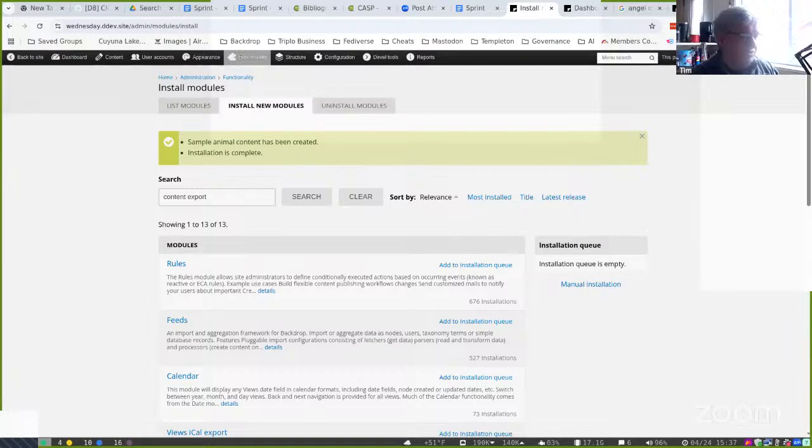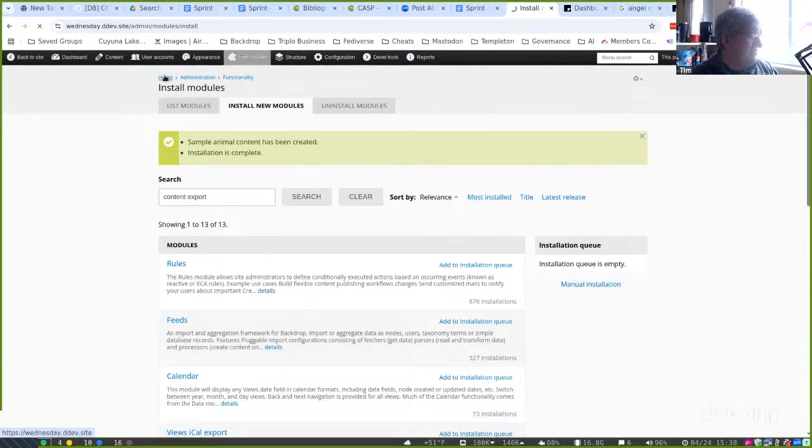Okay. So I'm going to go ahead and show a module that we just released about 2 weeks ago called the content export import module. This was formerly known as the BN module. It was started a long time ago by Jeff St. Pierre, who is not currently active in our community, but used to be very active, was a core committer and very involved. The idea for the module was to move nodes from one site to another.